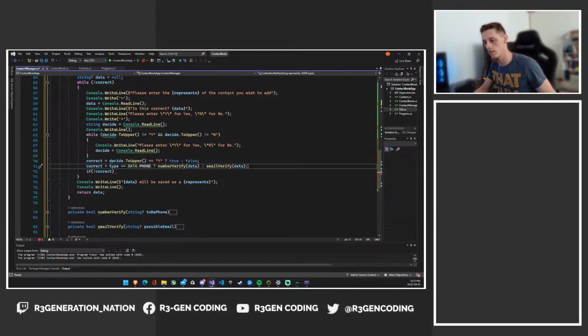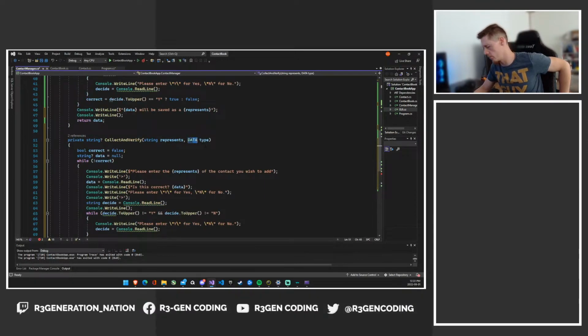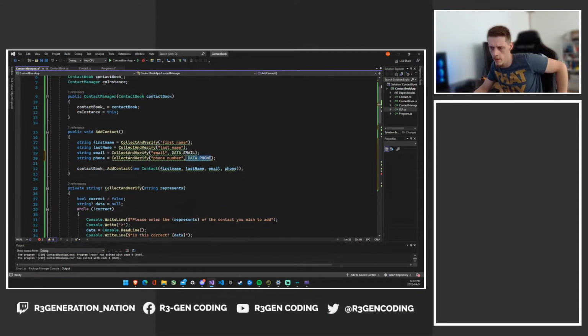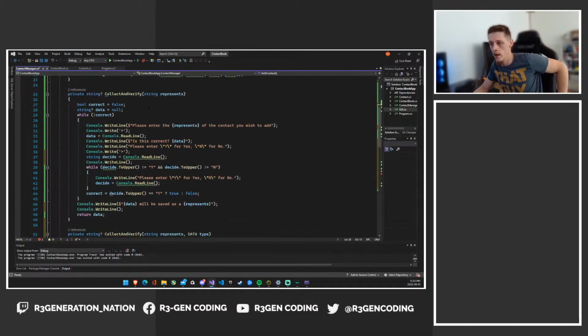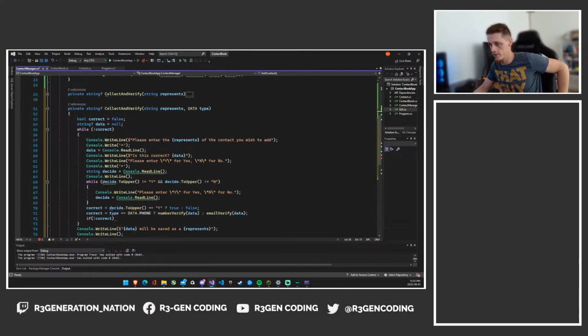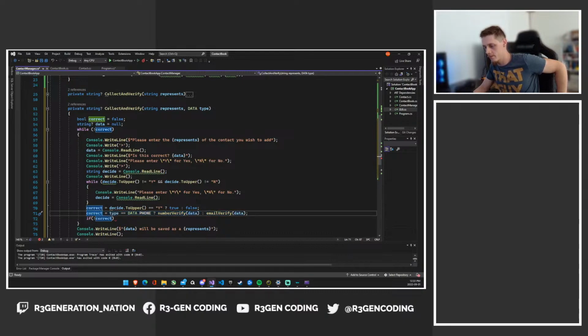Oh, this won't work. No, this will work, because we're not even going to pass this. Never mind, I'm sorry, forget about that. This is going to work because they're two different functions. This function is overriding this collect and verify function. It's the same feature, but it does this extra bit with the data type. I could technically just do this assessment, like if it equals this in here, but it's just not as quick as a binary.